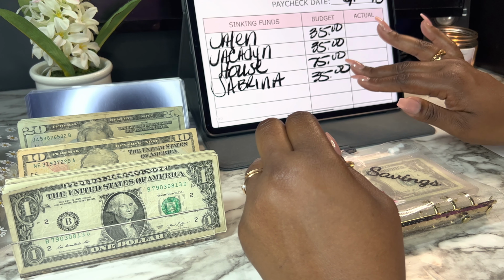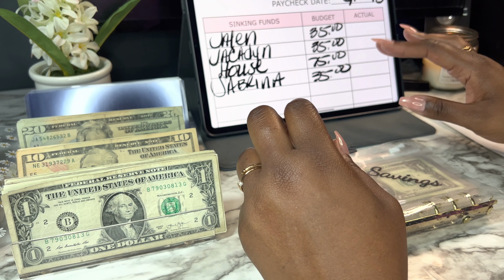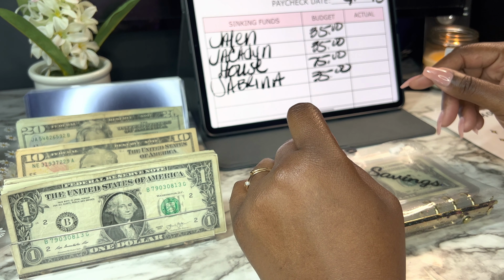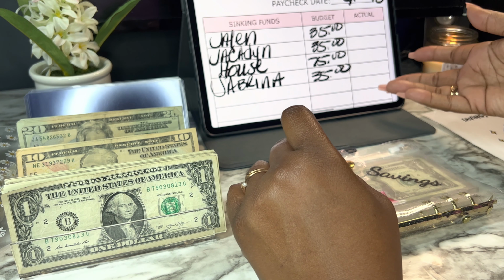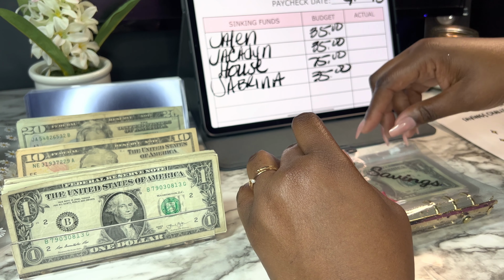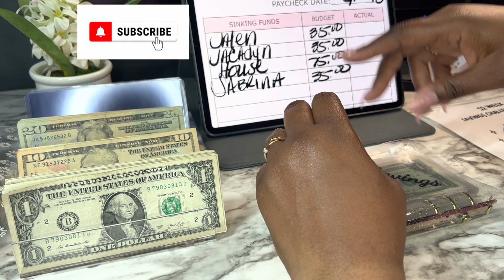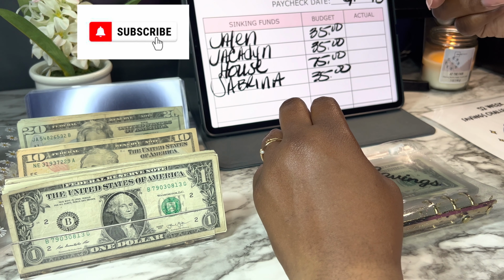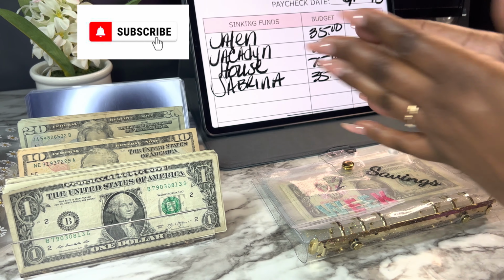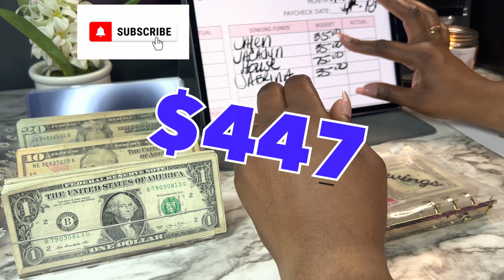So in this video, you will see me doing cash envelopes for my sinking funds and also my saving challenges only. I tried to make this video short and to the point as best I could. Also, I started using prop money inside the envelopes and putting the real money in a separate savings account for safety purposes only. But I actually do like using real money. So this probably will be the first and only video where I'm using prop money. We're going to start off with $447 today, guys.